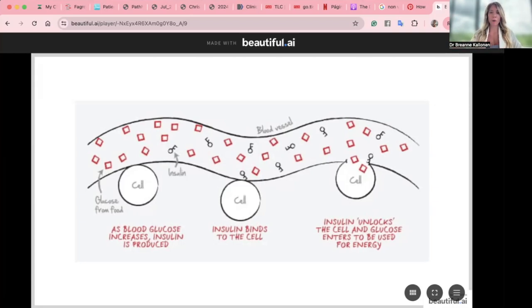Now, the problem a lot of individuals run into is when they're fasting, as insulin resistance progresses and progresses, they're going to have higher amounts of insulin, even though they're fasting, they're not eating. And that higher amount of insulin says, okay, take the sugar, put it away in storage, put it away in storage. That's why you can feel so fatigued and your cells are essentially starving for energy. So you have that higher appetite or food cravings, or food is always on the brain.